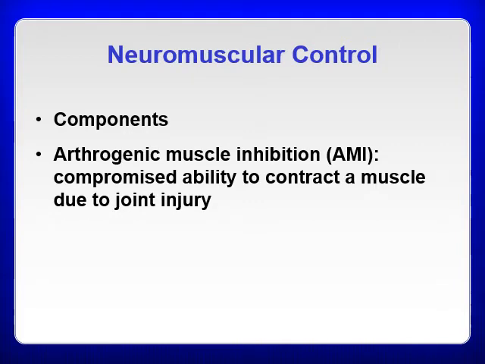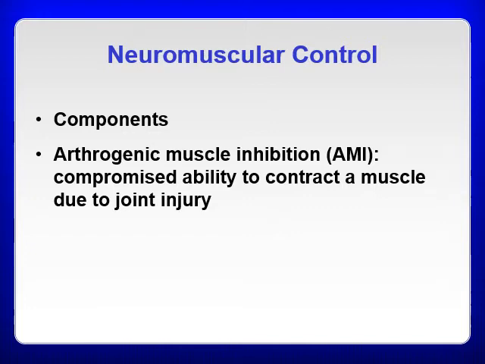So when we look at neuromuscular control, before we talk about how stim is used for neuromuscular purposes, we're going to look at the components of neuromuscular control. There are basically three levels: volitional muscle contractions, reflex reactions, and complex functional movements. Breaking those down, volitional muscle contraction is just your voluntary ability to contract a muscle. So if you were sitting, it's your ability to just contract your quadriceps voluntarily.